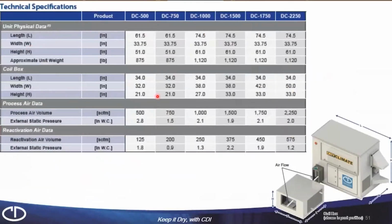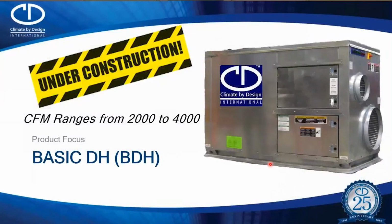It has 6 model sizes: 500, 750, 1000, 1500, 1750, and 2250. Again, as I stated, it's a little bit more of an industrial unit. If you're looking at this as a replacement for a DS1000, it's definitely more capable than that unit, but the price point probably isn't going to be where you want it. So our intent over time is to redesign that BDH series, which is under construction. This is a legacy basic DH unit that we still make. We have a 2000 and a 4000 CFM version of that.